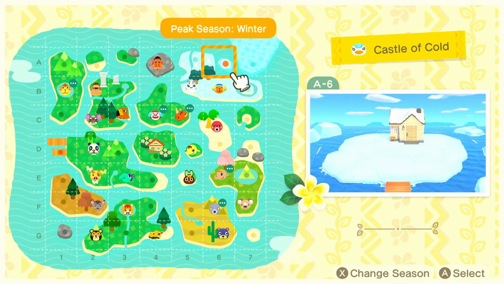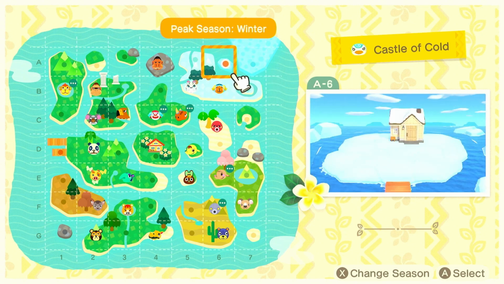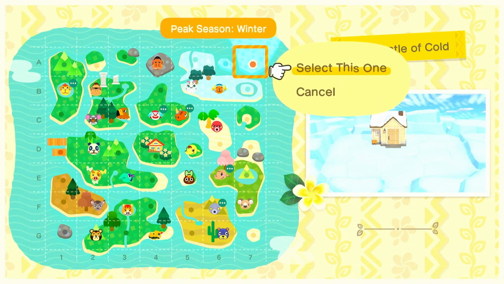This one would actually be great for her, and it's on a block of ice, and penguins love blocks of ice. This one would also be perfect for her. So I think I'm going to go with this one. What do you think, guys? I think that one would be the best for her. So let's select that one.